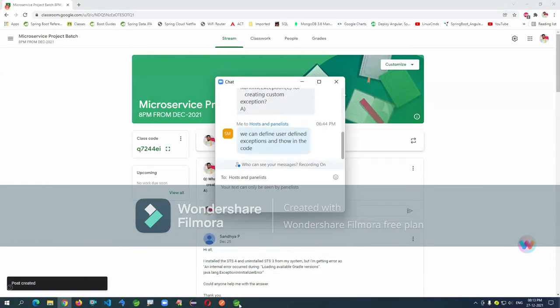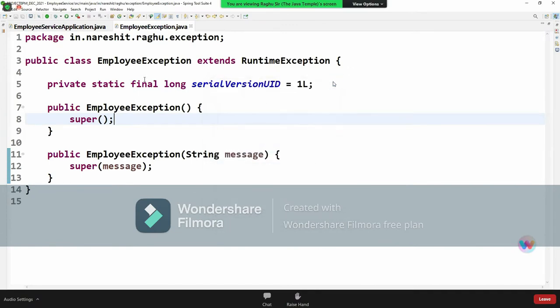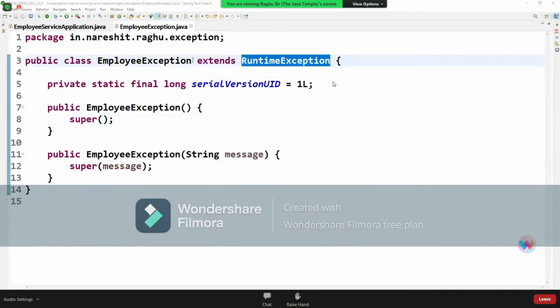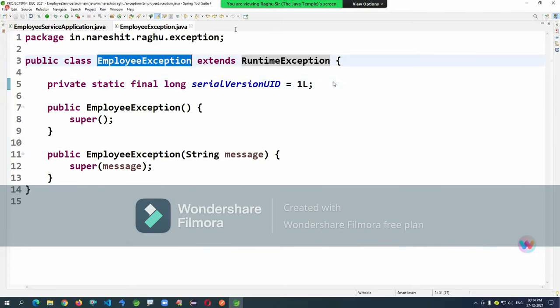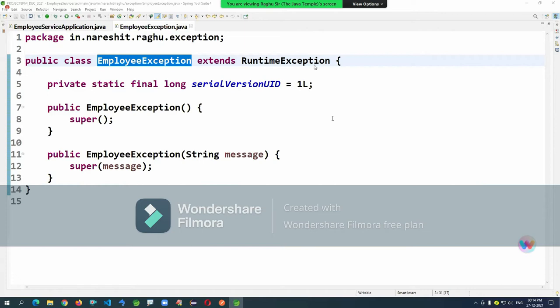Okay, I'll continue here. This is a simple answer I'm just giving. It's an unchecked exception. This exception may not occur every time, and we need not check before executing, only at runtime. See, employee data comes at runtime. Employee ID comes at runtime. Based on condition checking, I want to do some task here, so it should not be a checked exception. It should be unchecked. At the time of compilation and execution, we should not check it. Only at the time of giving the data do we have to give it here.